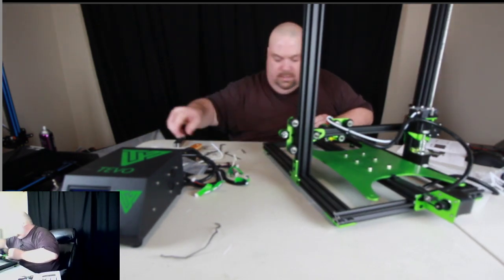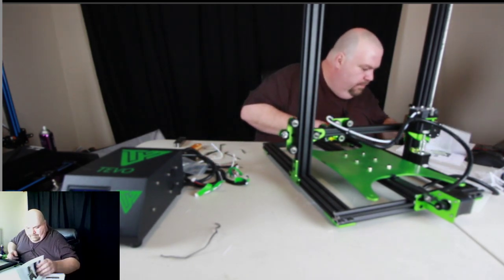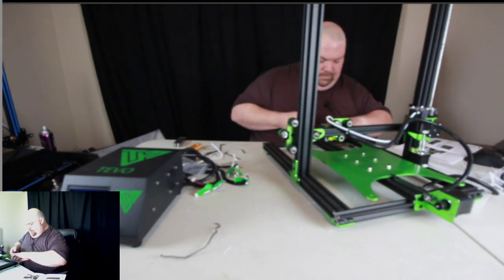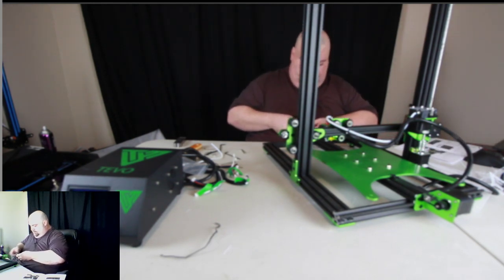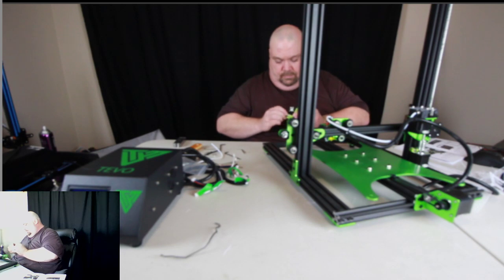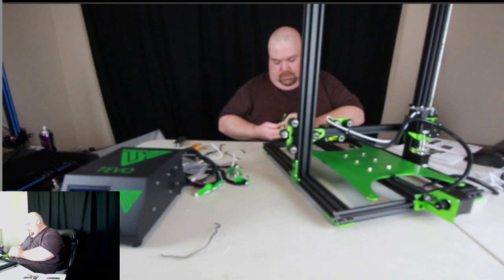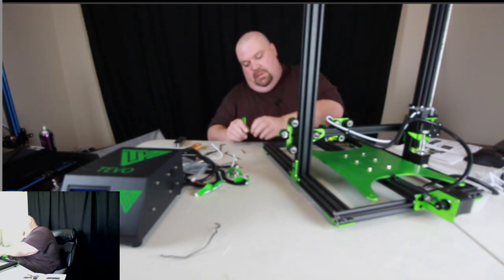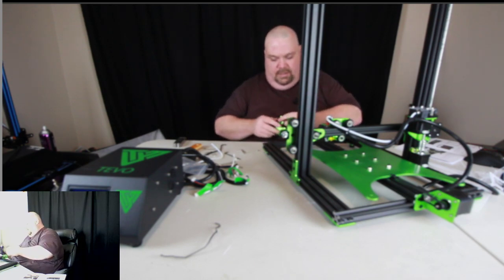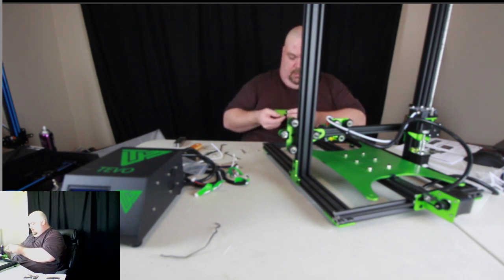I'll add these two to it. Oh, you know what? These are too long. This one is. Actually, you know what? I wonder if that's the problem with the other one. Since I've mixed these two up, I have a feeling that's what I did then. This is the right height.